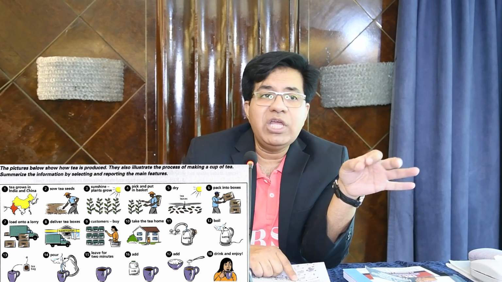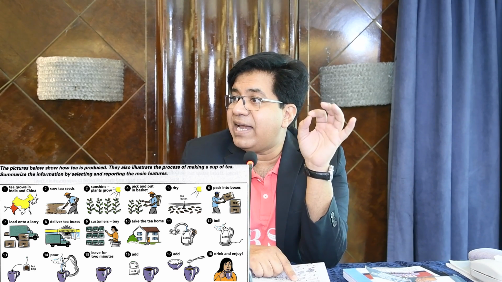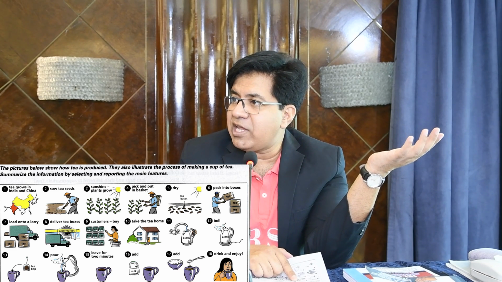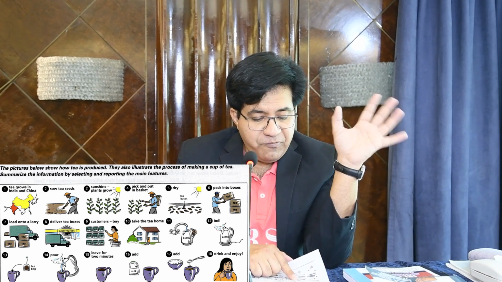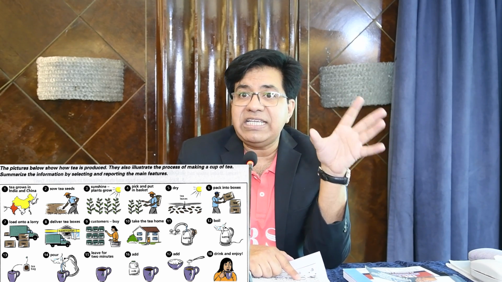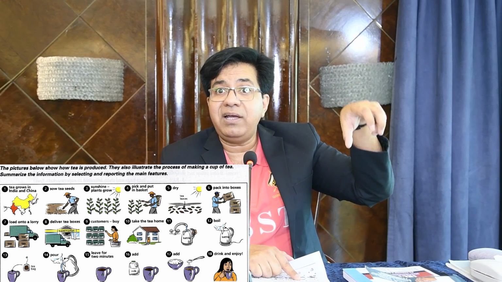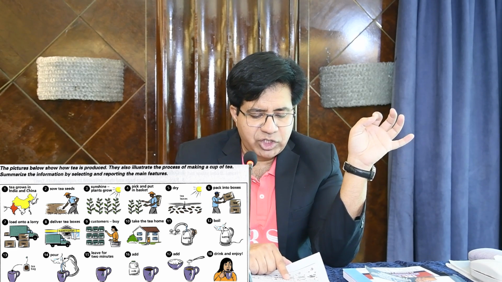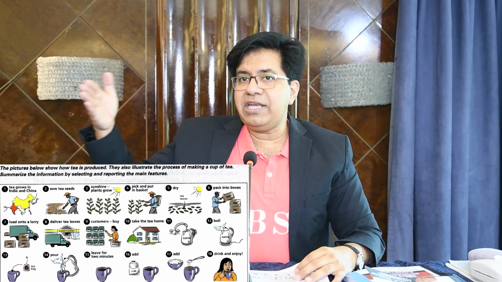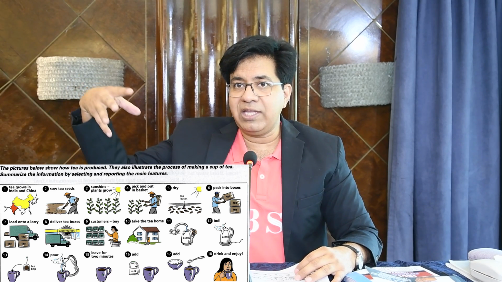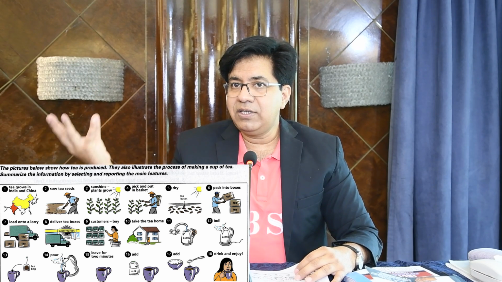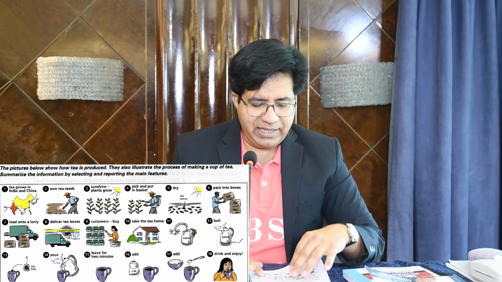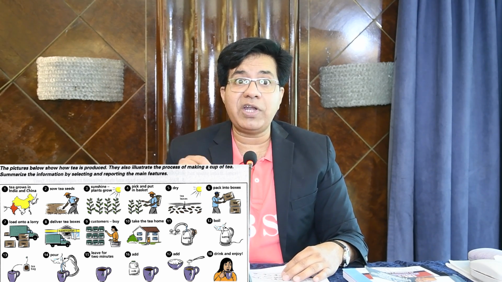Now what you are going to do, you are going to convert them into sentences. First of all, according to the diagram, tea is generally grown in India and China, where the farmer grows tea seeds. That is step number 1 and step number 2. You need to convert them into sentences. The third part, sunshine, plants grow. So after the initial procedure, the sun shines on the tea plants and the tea seeds turn into plants, right? Then pick and put in the basket. So you will convert it into sentences.